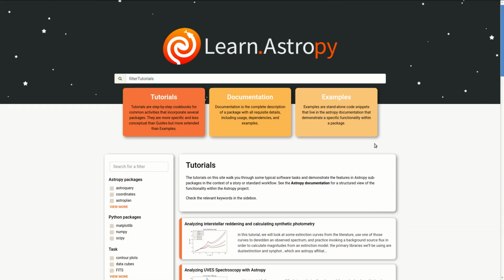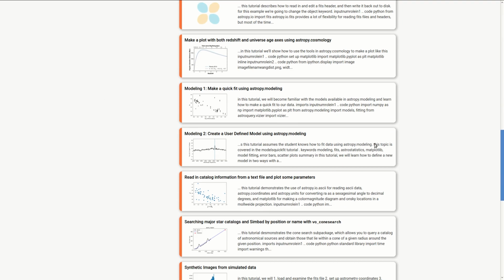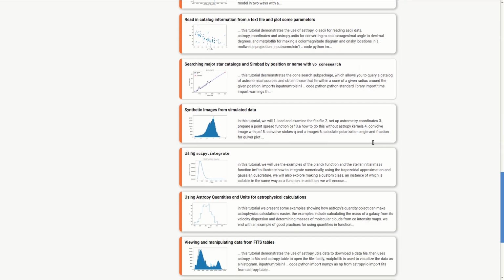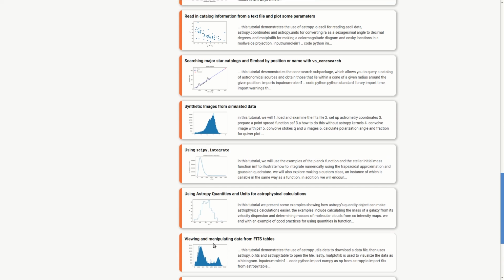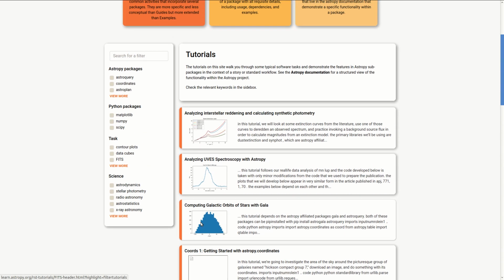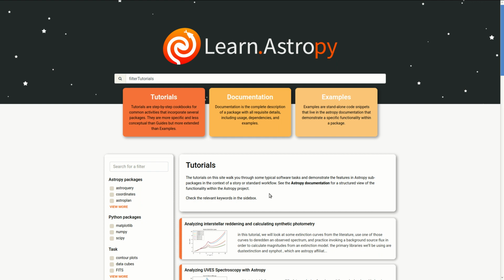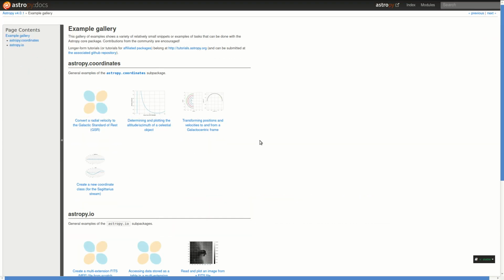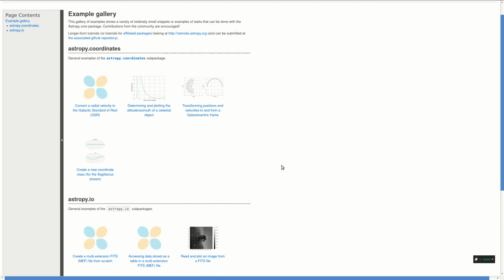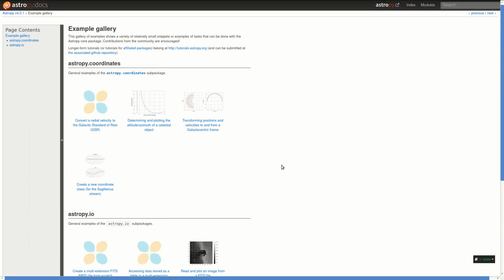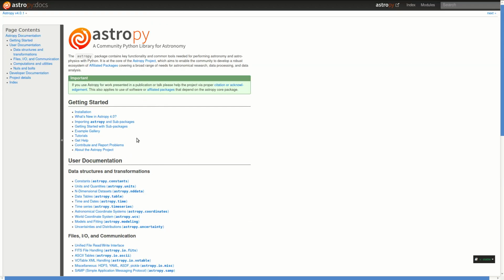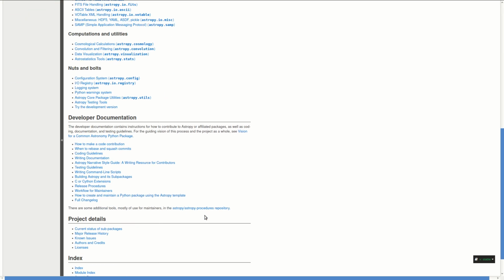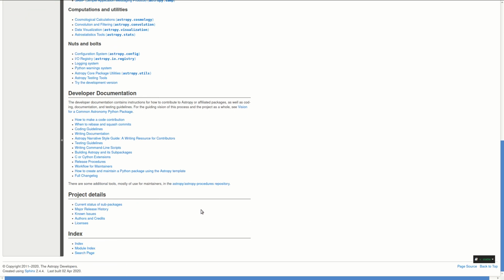These are some tutorials that are available on Astropy, and they address very specific use cases. For example, there is a tutorial on quantities, there's a tutorial on FITS files, there's a tutorial on what are called FITS cubes. So plenty of tutorials available here which you can take a look at. And then there is an example gallery, so you can browse through this and go through the examples. That will also help you understand what Astropy can do. And then we have the full Astropy documentation here, which is like the most comprehensive coverage on Astropy you're ever going to get.